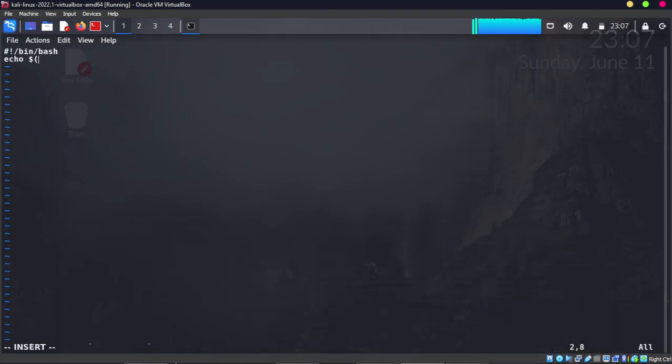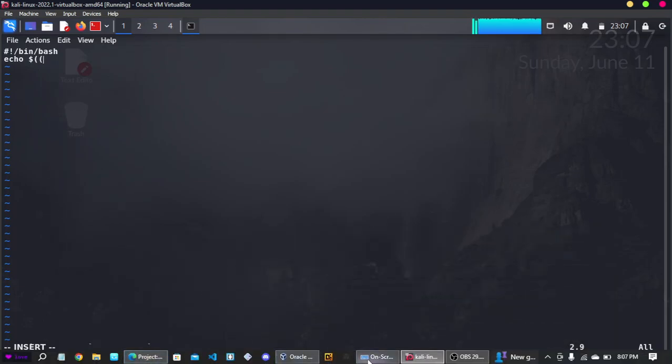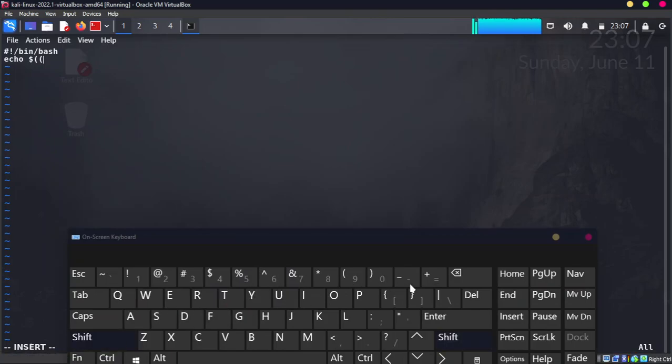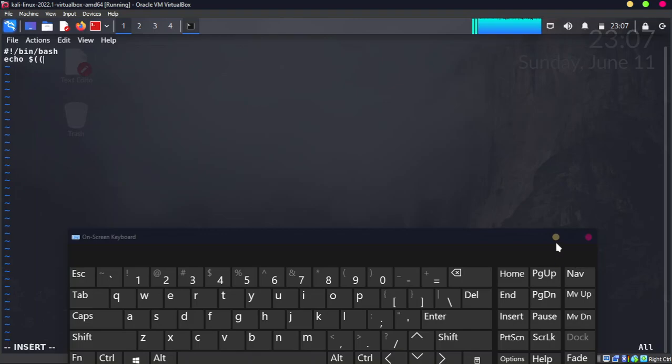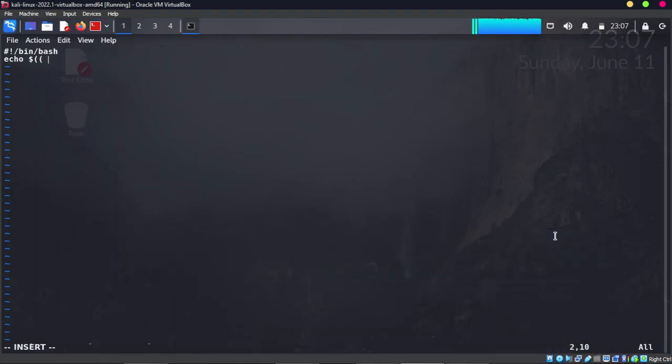Then give a space. So now what you do is you do 2 hashtag, then you now give the variable, the number you want to convert. The number you want to convert is stored in the variable named binary.